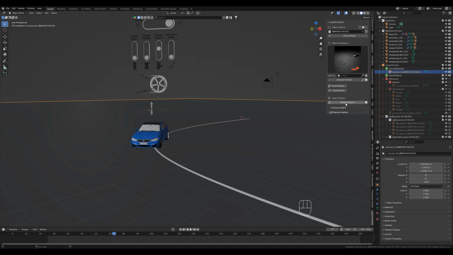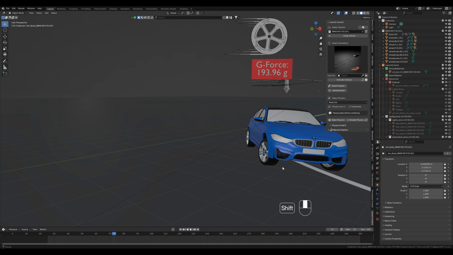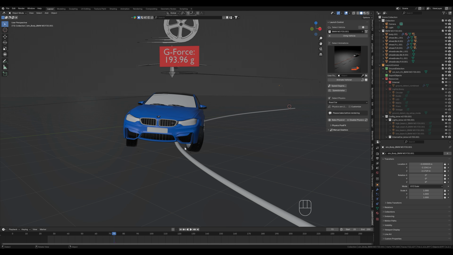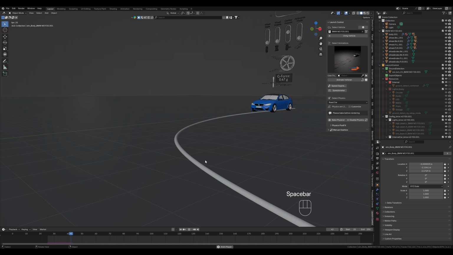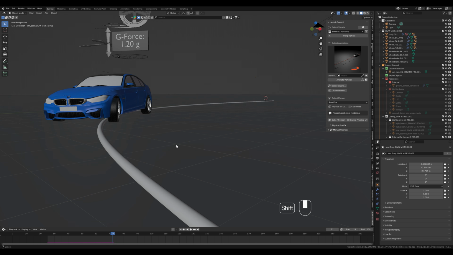Here we can also activate physics. Because I've activated it in the middle of the animation, on frame 73, the car started to glitch a bit. To make it physically accurate again, we need to go back to the start of the animation and then play it. Now everything works without any problems. The wheels rotate and point in the direction the car is moving. We can adjust this further or use predefined presets.